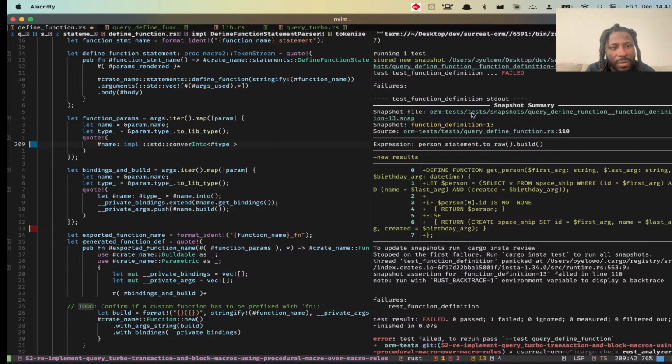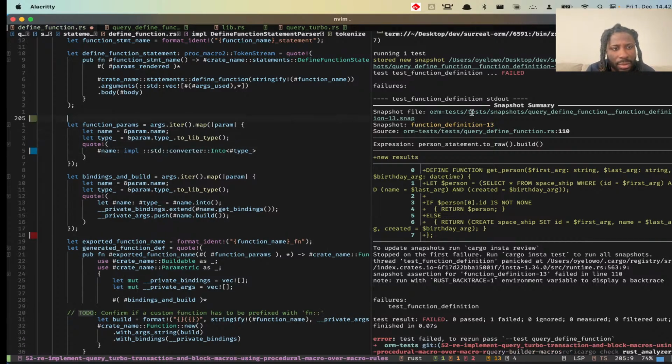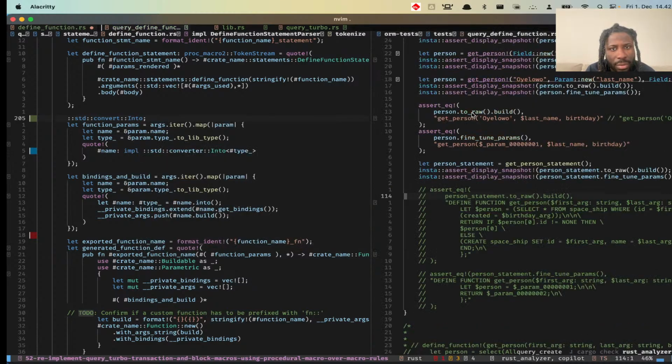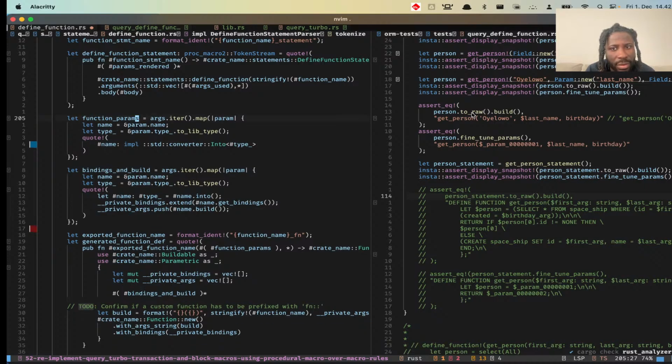Standard converter into convert. Okay, I know I always write converter.